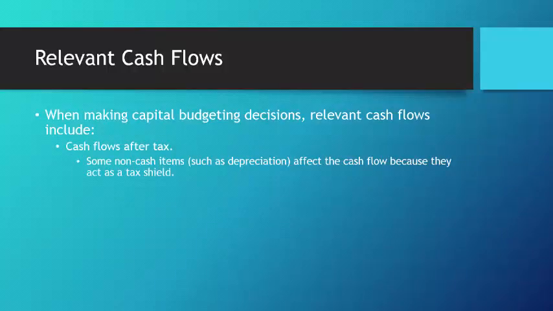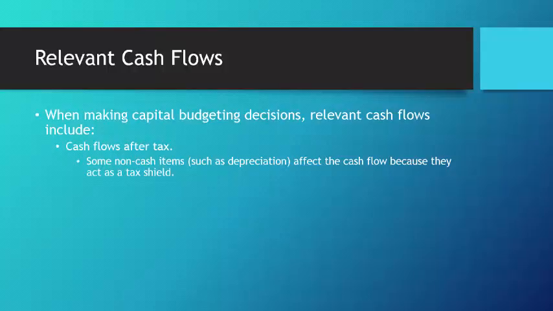Now, sometimes there are things that have nothing to do with cash flow. For instance, depreciation. Depreciation by itself doesn't have anything to do with cash flow, because I depreciate some new equipment, but I don't actually write a check. No money leaves every time I depreciate that equipment. When the money leaves is when I buy the equipment in the first place. It's the cash flow that we're interested in, not the depreciation.